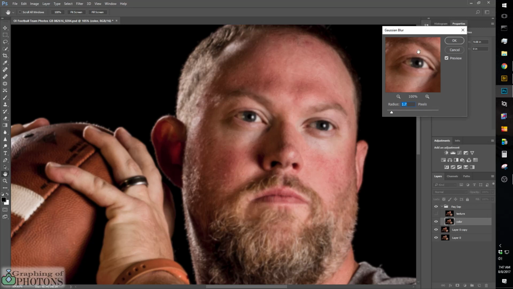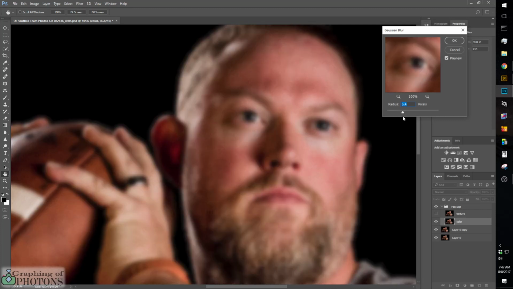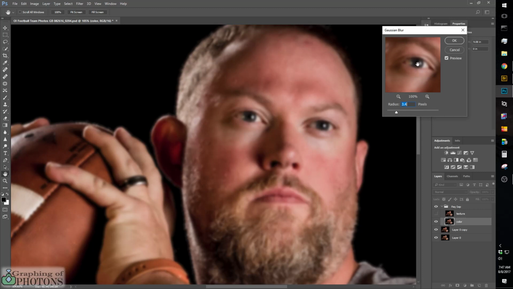And we want the details, like the texture details, to disappear. That's what kind of radius we want. So I can still see the difference between the pupil and the iris. So pump it up a little bit more to where that just kind of blends in. There we go. So now I don't really see a difference between the pupil and the iris. Okay, so we've gotten rid of the texture out of the color layer. All we really have is color now. I'm going to push it a little bit more. Okay, it's looking pretty good.